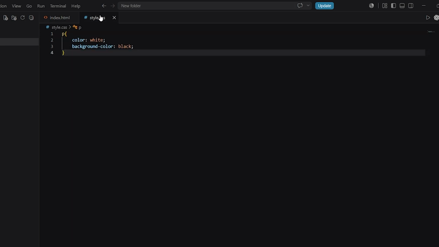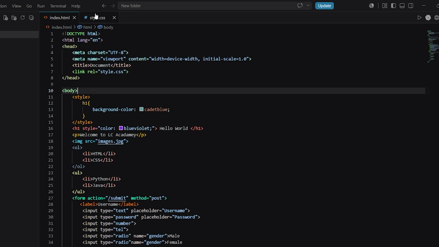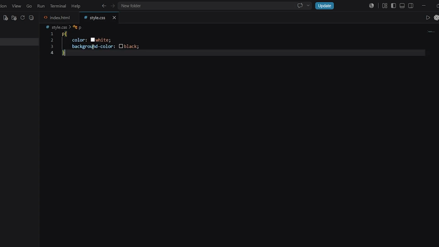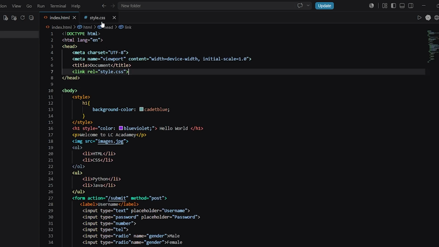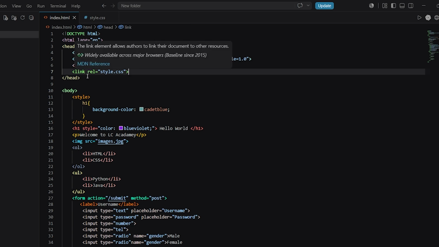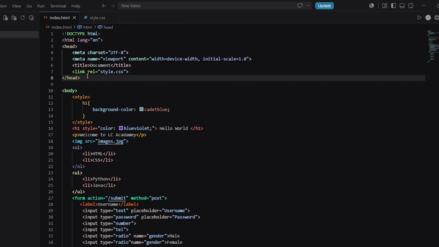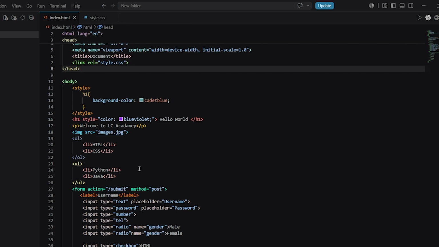Okay, I write code for paragraph: the color will be white and the background color is black. The external CSS will be linked into our HTML file. Okay, this is external CSS.